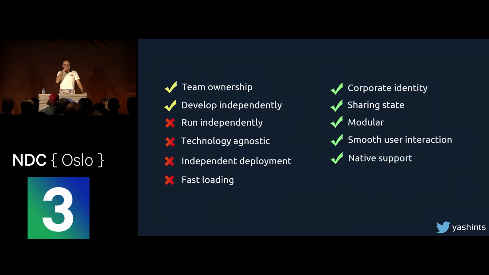So when it came back to the criteria, they had some sort of team ownership, but they had to collaborate through one team at the end, which was the umbrella or the meta app. They could develop independently to some level, but they lost the ability to run independently because it was all the same app again. And then deployments were again through the app shell, so they had to wait for everything to deploy together again. And for fast loading, everything was bundled, and they had all sorts of technologies implemented, React, Vue, and the resulting bundle was bigger than the monolith before. So it wasn't really fast.